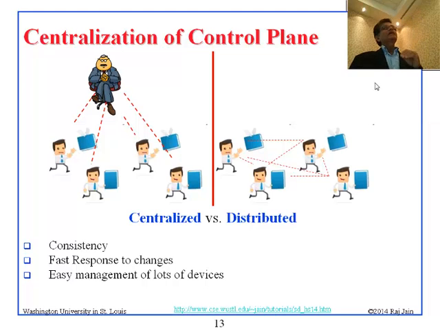On the other hand, with a centralized approach, you tell your boss, look, I'm sick today, and the boss somehow arranges your work to be done. And then when you get okay, you tell the boss, who instantly reassigns the work to you, and you're done. So in any situation like this, the recovery, etc., can be done much faster in a centralized manner than a distributed manner. Response to changes is very fast, and also management is fast. By the way, management has always been centralized. Even on day one, in the internet, control was distributed. Management was centralized, and control was very, very distributed.